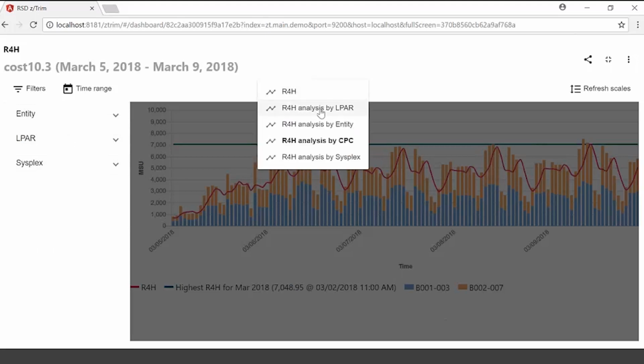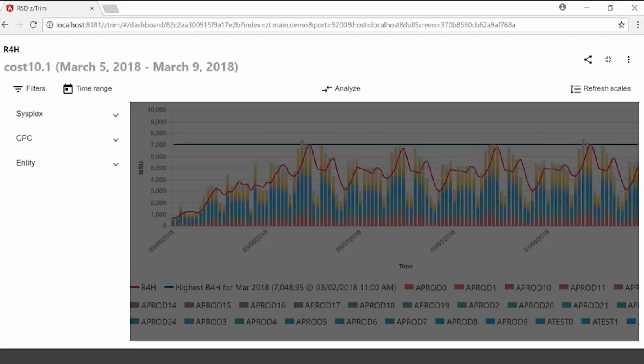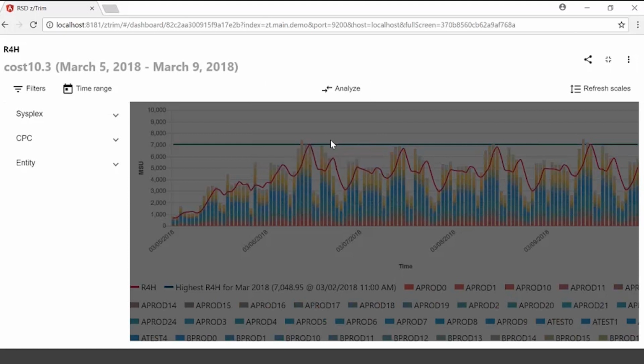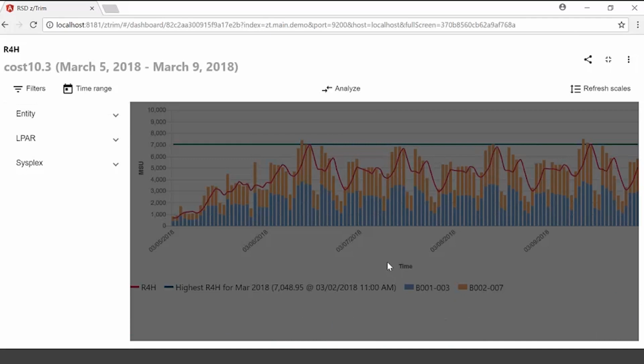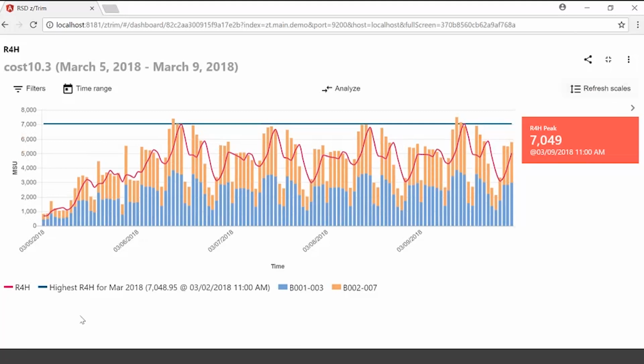You can go to analysis, and you can use these features, and I'm interacting with this. You can see it changing as I'm interacting with it. So this is very powerful. I really like this view, quite frankly, as CPC level. Let's look at this a little bit. Here we've shown the R4H peak. We already have this information, but from this view, I can do additional analysis to make sure we get this into a good view.